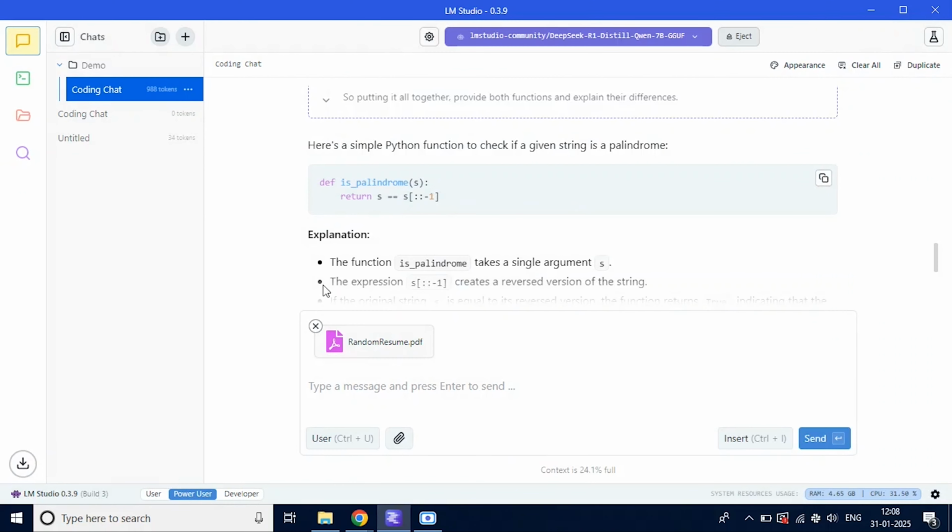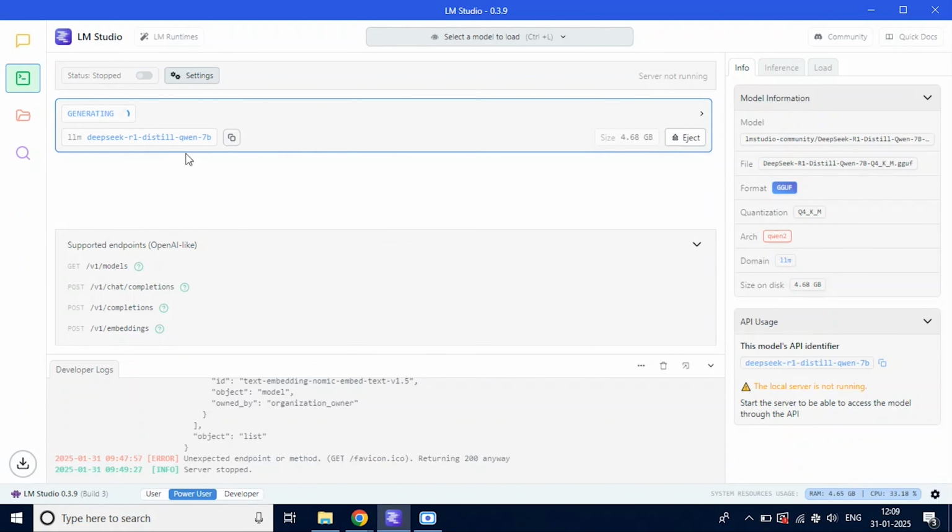So lastly, one more thing I wanted to show is a developer tool that we have in LM Studio. You don't have to open LM Studio all the time to chat with the document or to enter a prompt and get the answer. You have a developer tool too, where you will be able to run the application, or run the server, on your local system.